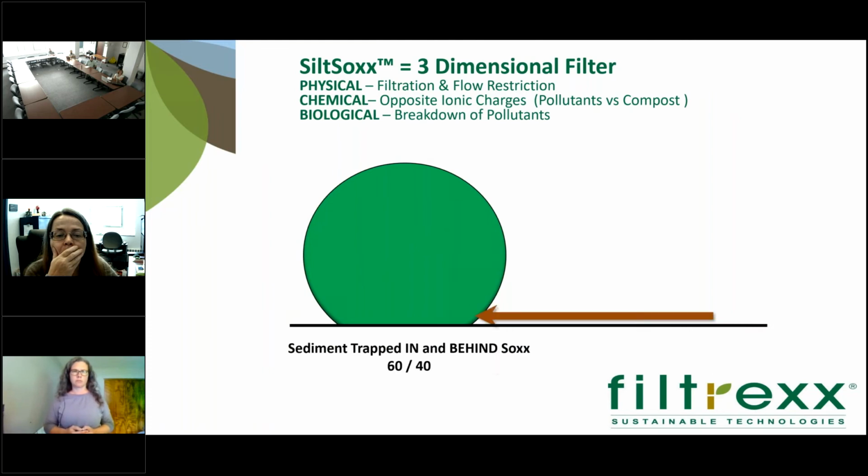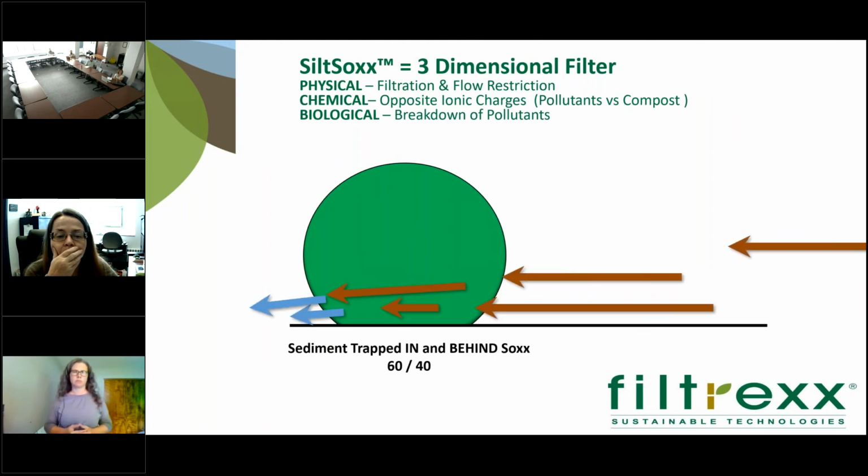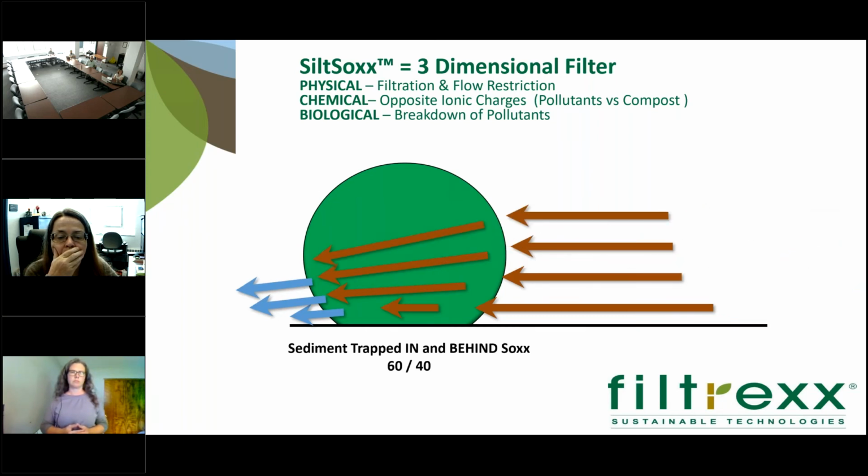Again, just a little visual on the sock. Your sediment rolls through and the sock traps the sediment. You can also get these socks with a special filler in case you have any sort of pollutant you're worried about catching, especially any type of oils. They can add certain additives to pick up certain pollutants as well, if there's any critical area that you're worried about.